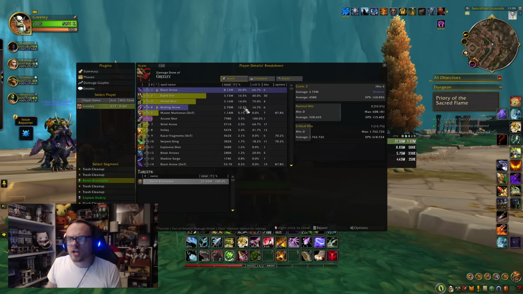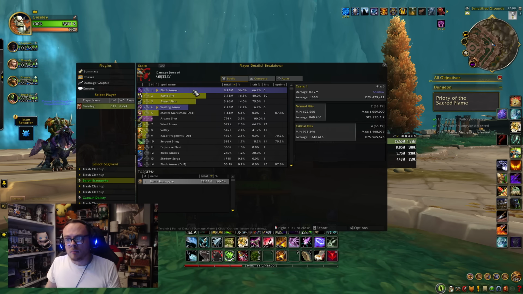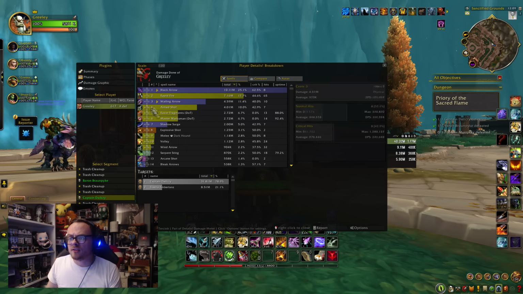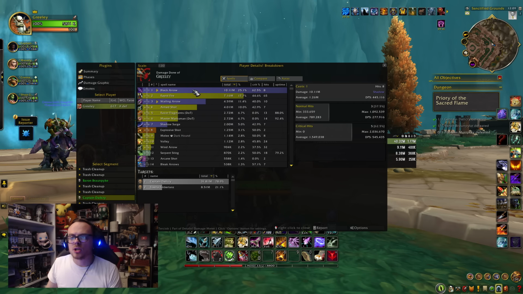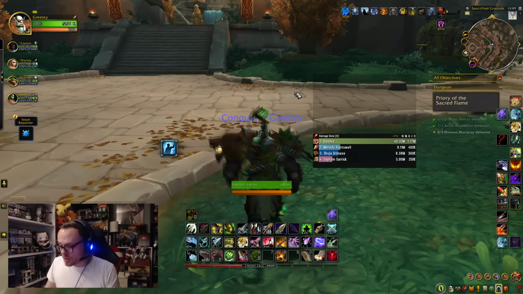Like here's a boss fight, for example. This is an AoE build in a boss fight. Black Arrow just absolutely annihilated the guy. The first boss here, which was a two target Cleave fight, look at that. Razor Fragments is right up there, Rapid Fire, Aimed Shot, and Black Arrow again, absolutely crazy amounts of damage.